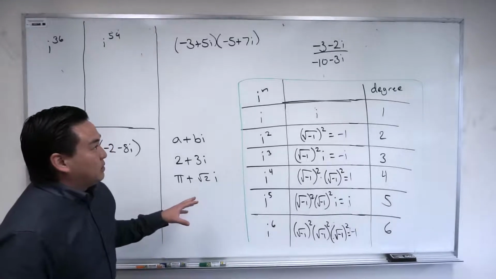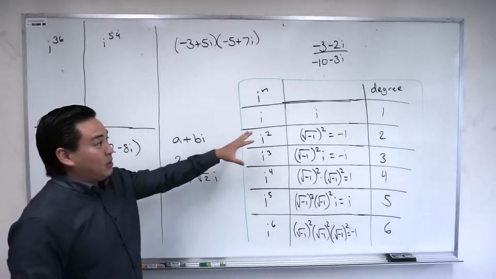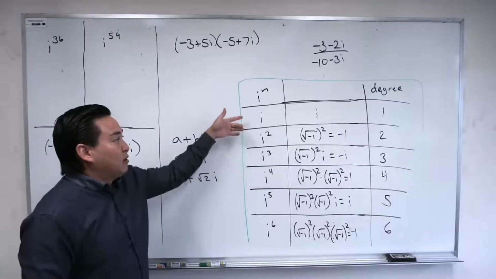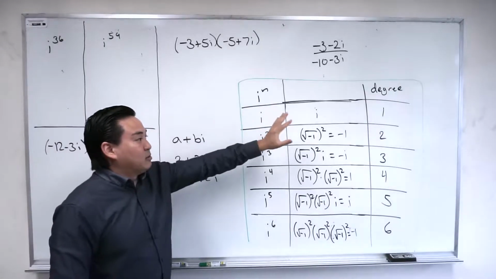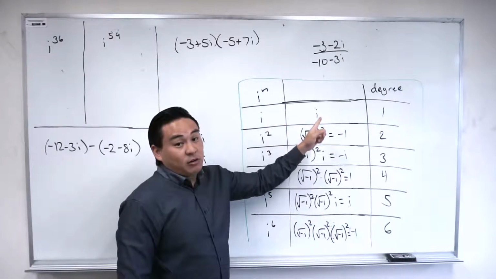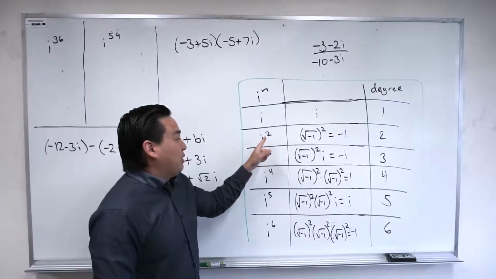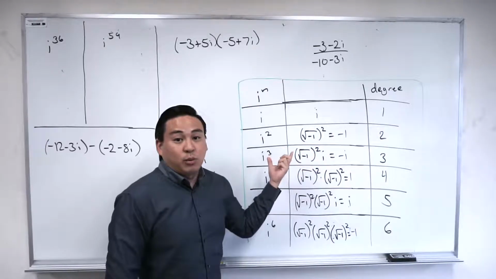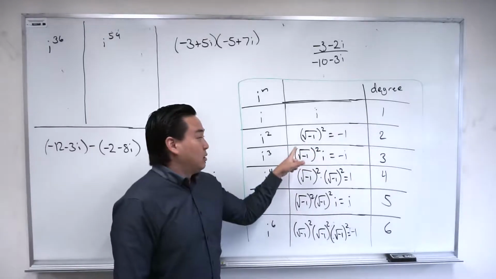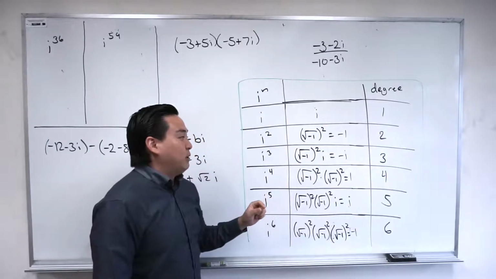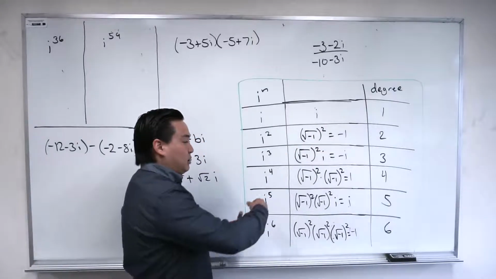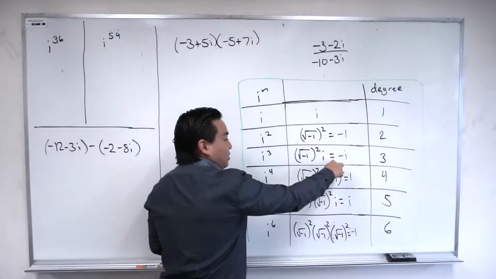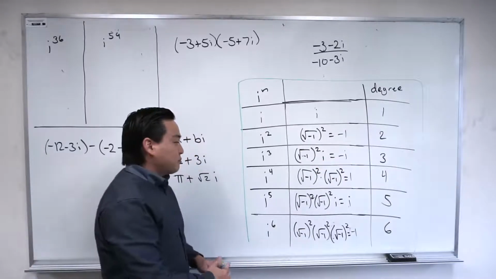And the ones that we're going to be talking about in particular right now is about the degrees or exponents of complex numbers. So i, remember, if it has a power of 1, is just itself. But i squared, the way we evaluate that is by converting i back to its square root form, which is the square root of -1. The square root of -1 squared is -1. And then again, i cubed. Well, that one is i squared, which is the one above it, times i. So this is -1 times i.